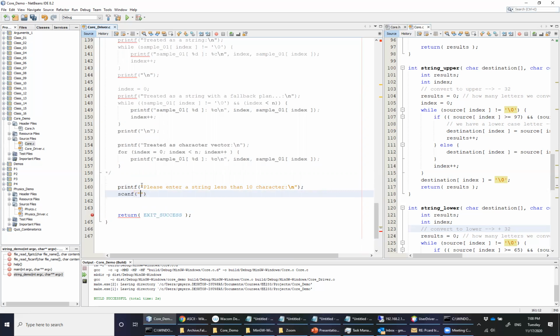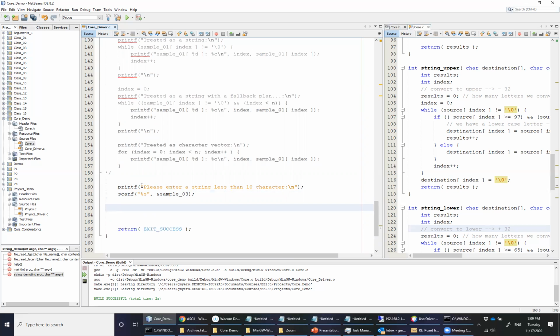For that scanf, we're going to use a %s, and then store it in ampersand sample 03. Now, we're basically going to let the user put in whatever they would like.